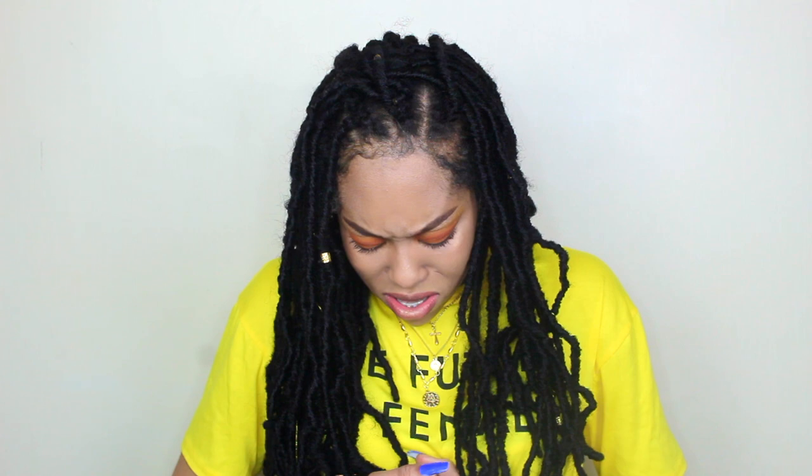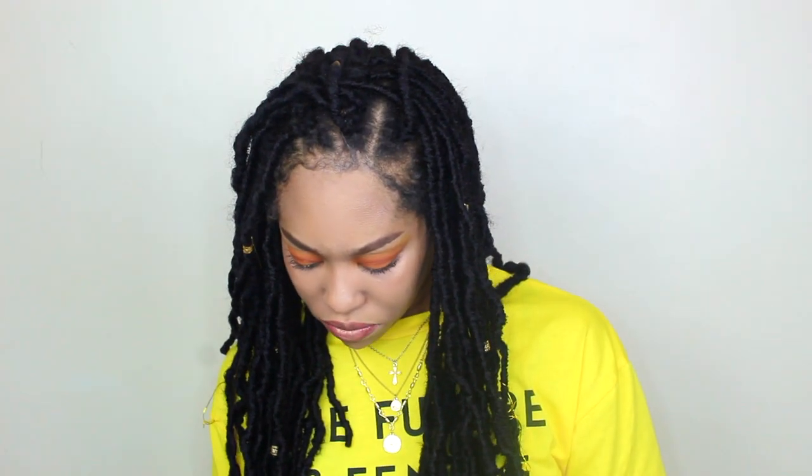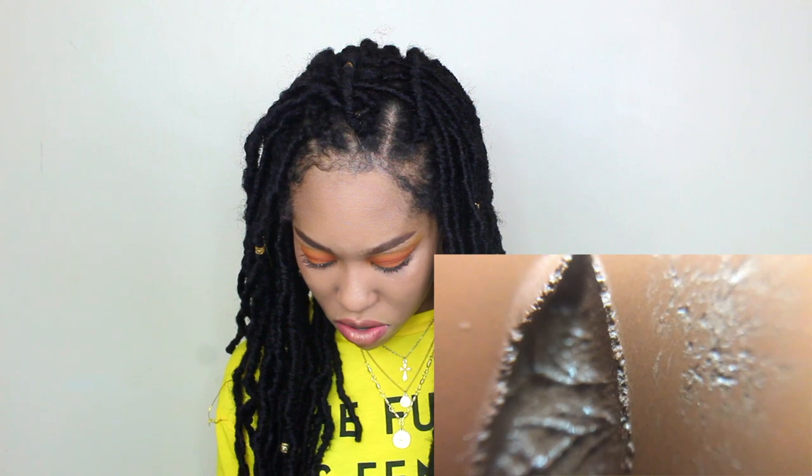Next up we're gonna look at my beauty blender, this mascara, and this contour palette. Oh — it got on my nails, I literally chipped it — my nail went right through it, do you see those scuffs? Oh my gosh, look at my finger. The contour palette under the lens — oh my gosh, that looks so gross, looks like poop! The other shade looks like peanut butter. Look at that scuff I made with my nail!